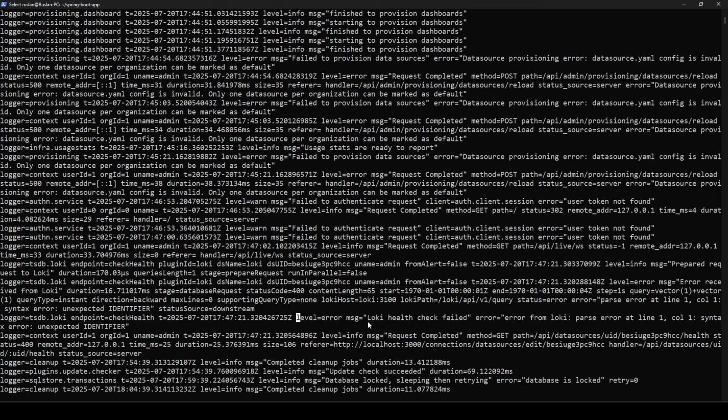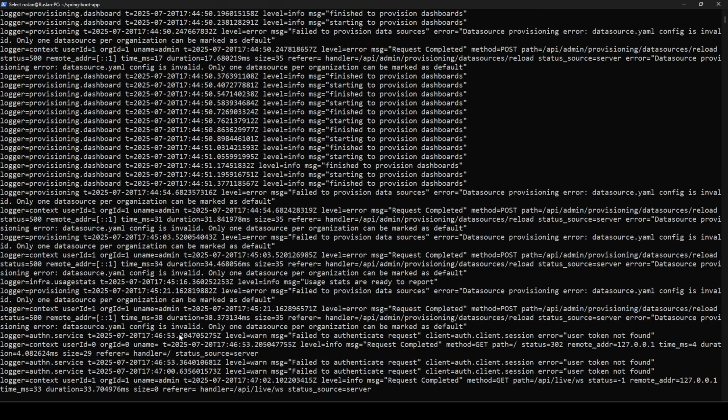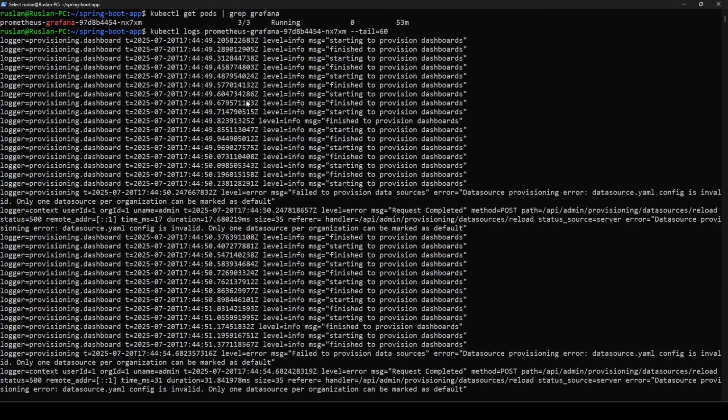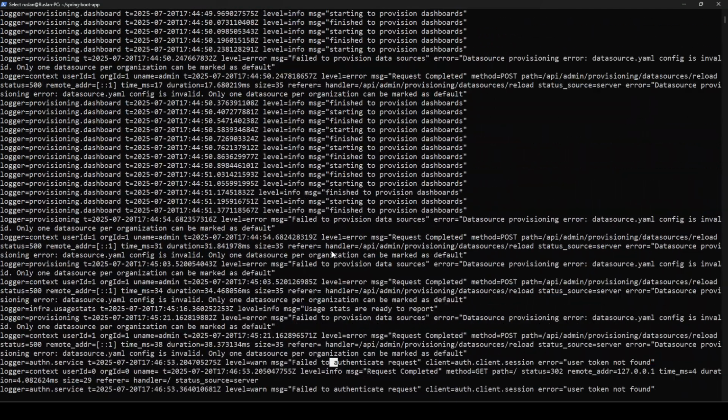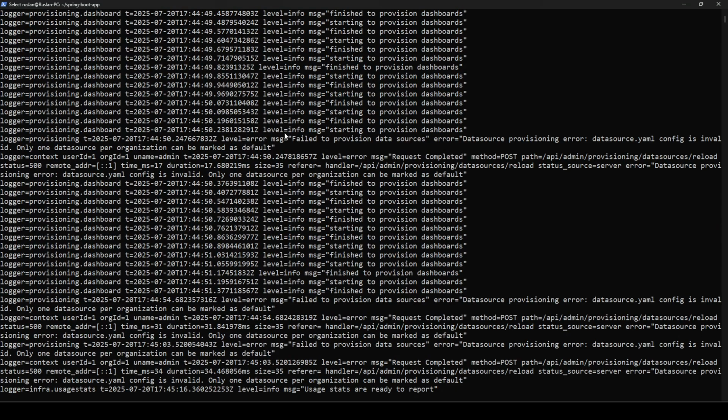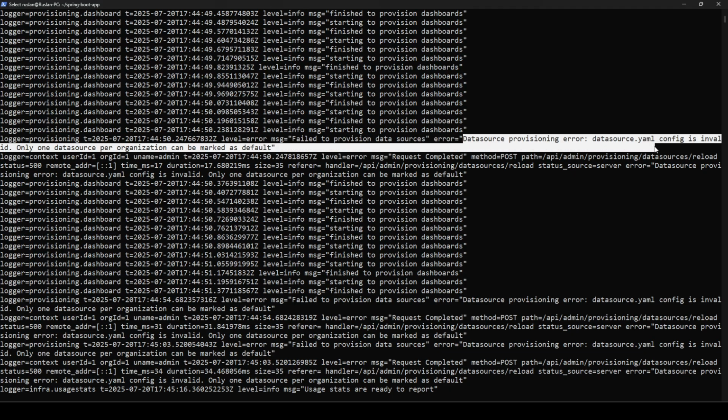Level error. Loki health check failed. Seems. Oh, look at this. There is an error saying failed to provision data source. Data source provision error.